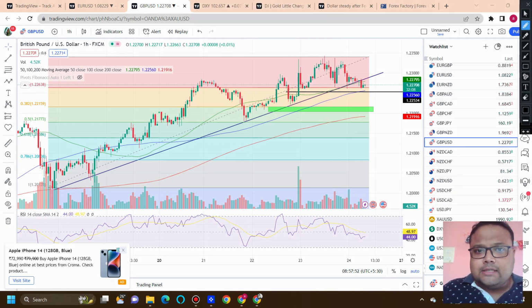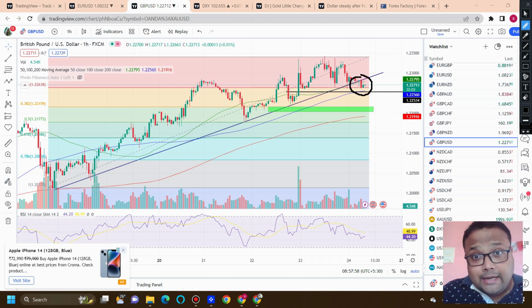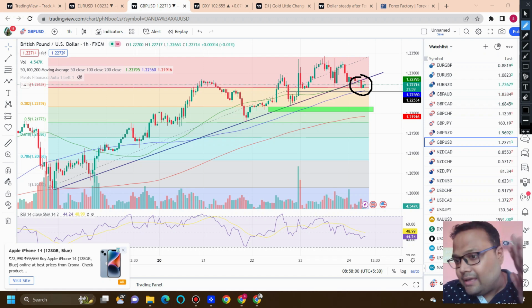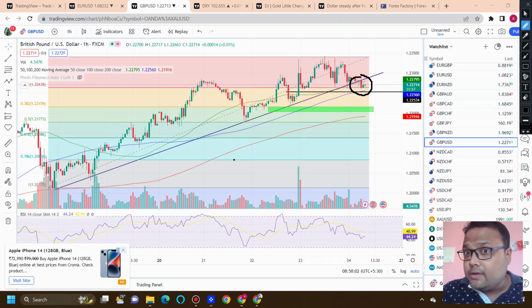First of all, the market is in an uptrend, that we cannot deny. The trend line was acting as dynamic support and market has broken the trend line here. So first of all, if DXY reverses from that particular zone, then we will get to see upside on the chart of GBPUSD. If you already have a buy position, you can be on the trade, no need to exit.